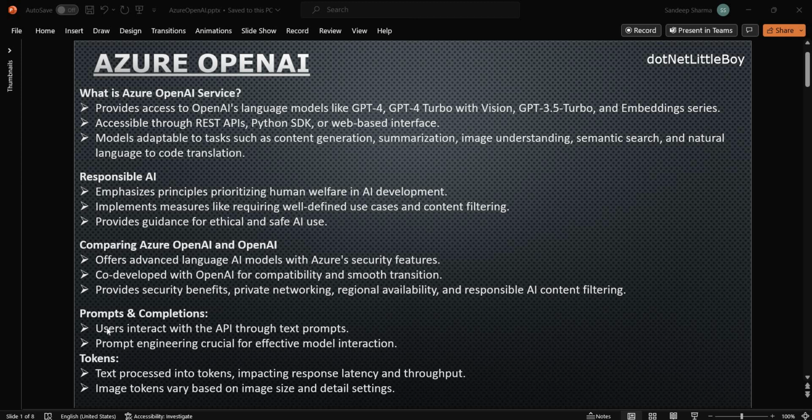We have to generate our prompt in such a way that it understands it. You randomly cannot put any text there. So to get a better understanding of what actions I want to perform, and to generate that particular prompt, is where prompt engineering comes in. And it is also a crucial part of making the model be used effectively, right?